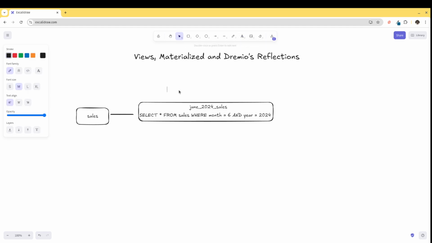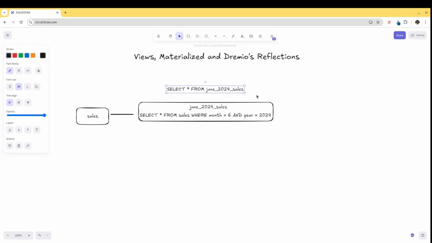So now going forward, what I can do is select star from June 2024 sales. And now when I do this, it's essentially going to run this query, but I don't have to type out that whole query. This is going to give me specifically what I need, that view of the data.